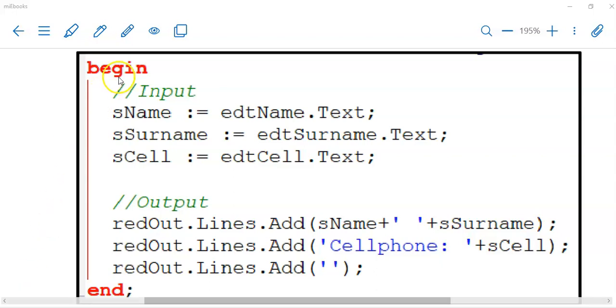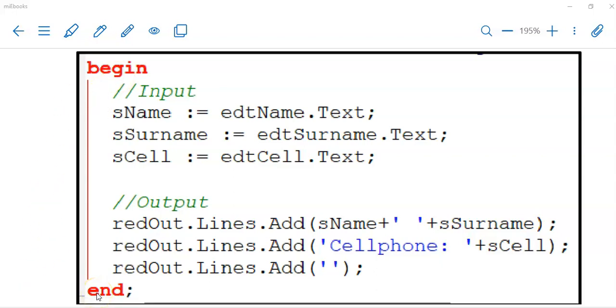After your declaration, you will see a begin and an end. Yours might be blue. This is just because I have installed the CN Wizard. You can find the link to the CN Wizard on my website as well. So what we want to do is we first want to indicate what we are doing here. Our programs usually have input, processing, and output, but to just get us started, we're just going to have input and output. And we're going to use 2 forward slashes and type there input. This is just a comment to the programmer.